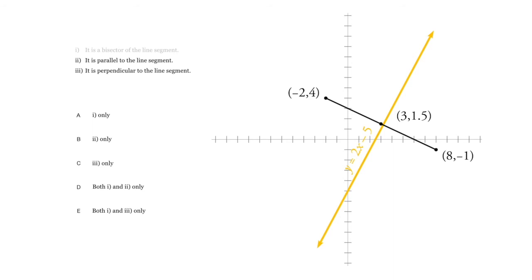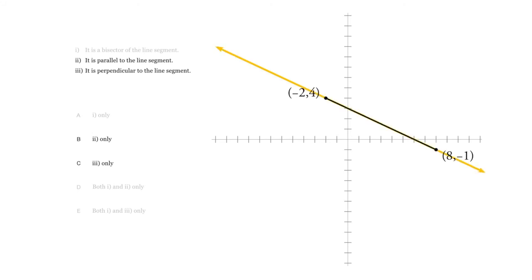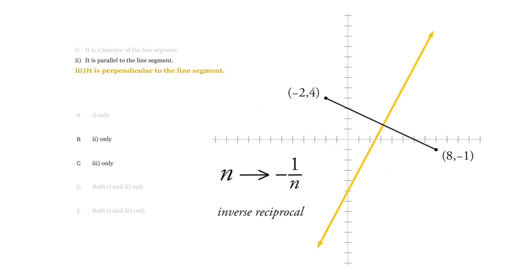So we can throw away these possible answers, because Roman numeral I, that's not going to happen. All right, the next question is, is it parallel or perpendicular? So let's go ahead and figure out the slope of this first line segment, the first one we were given. And let's see what it looks like relative to the second slope. If it's the same slope, then the two lines are either collinear or parallel. If it's the inverse reciprocal, then we know it's perpendicular.